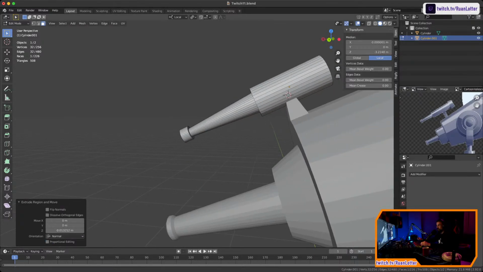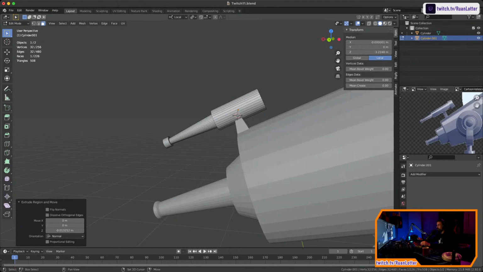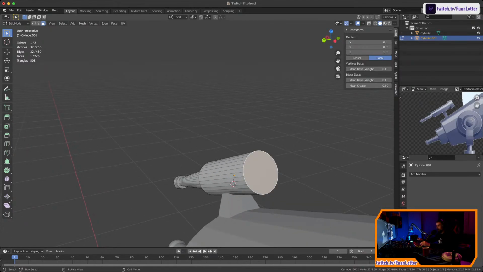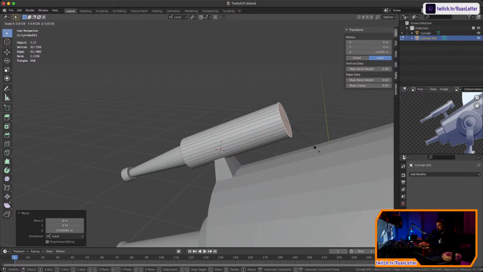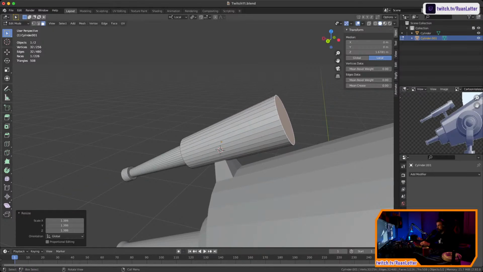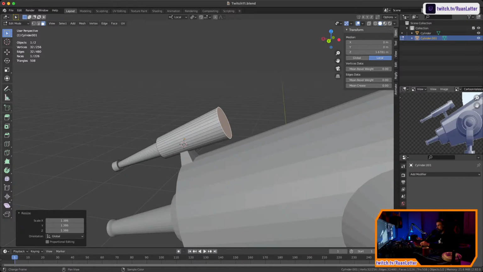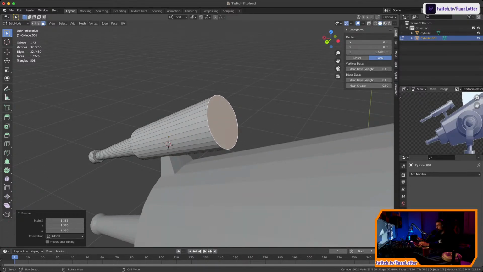Okay, so we have our little eyepiece. And we can probably move this out a little further, scale it up, and then we'll just create the front section. So extrude, scale, and then extrude that out.